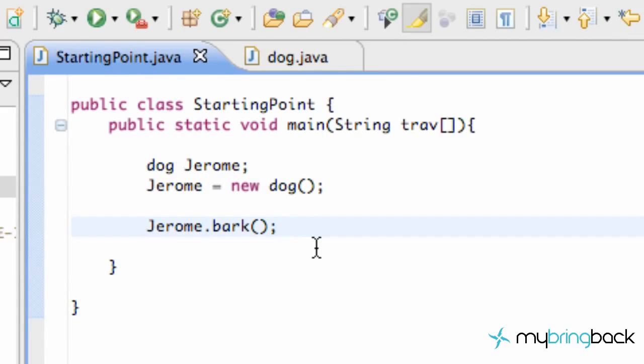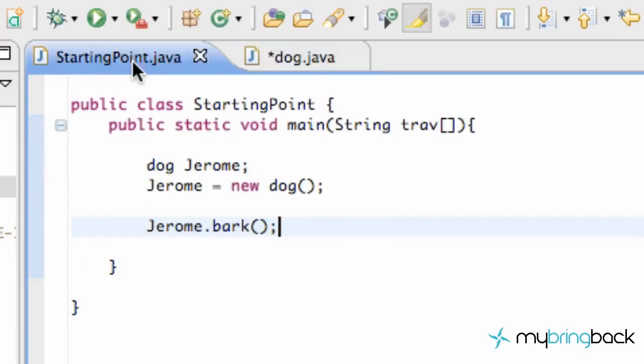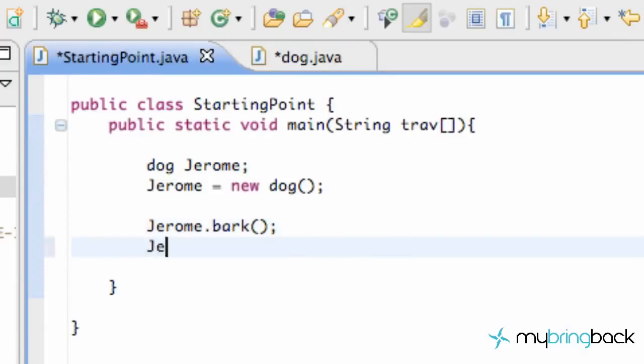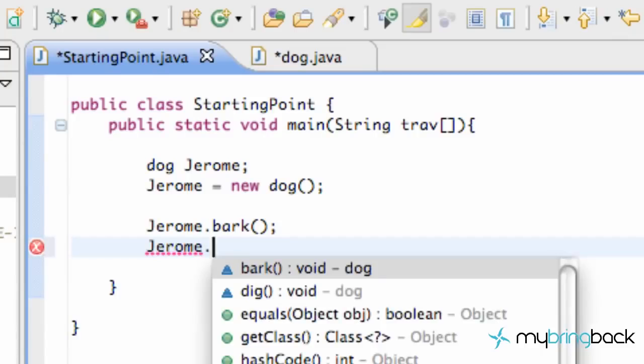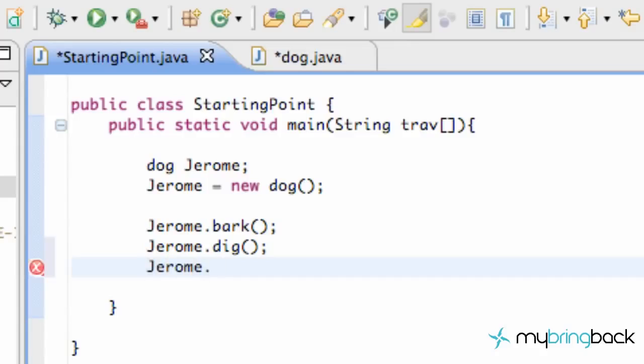We're going to have to put a space after this for the example, even though it doesn't really matter. But we can say something like Jerome in our main class, Jerome dot dig, and then the semicolon.